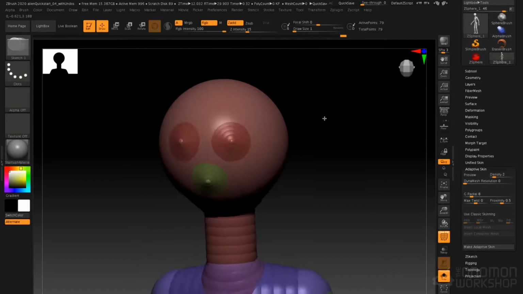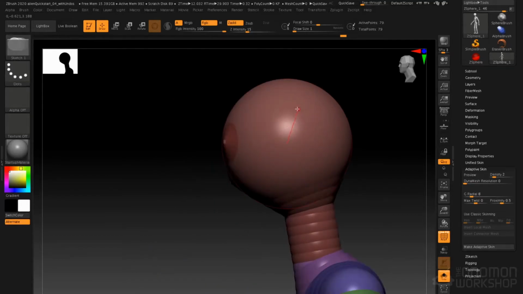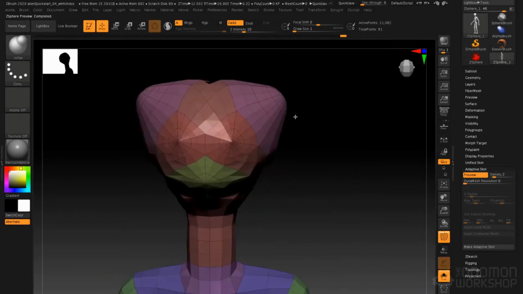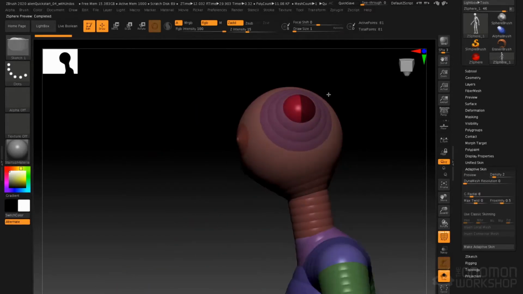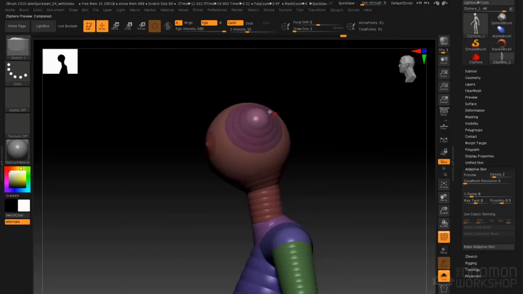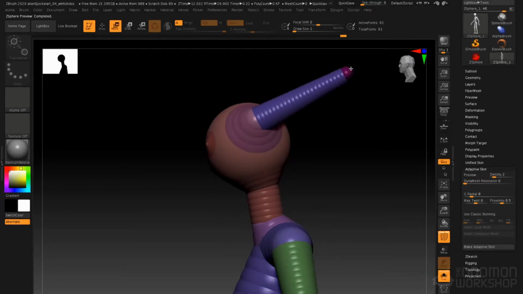So I'm going to draw those new spheres up here at the top. Q for draw. We'll draw some base spheres here for the horns. Press the A key. That previews that mesh. Press the A key again to exit out of preview mode, and I'm just going to draw a child sphere here, and then go to move and bring that out.